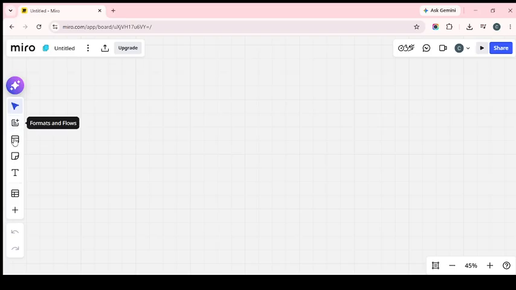If needed, adjust the placement so the relationship between the two frames feels intentional and easy to understand at a glance. A tidy arrangement will make your finished diagram much more effective for anyone viewing it.